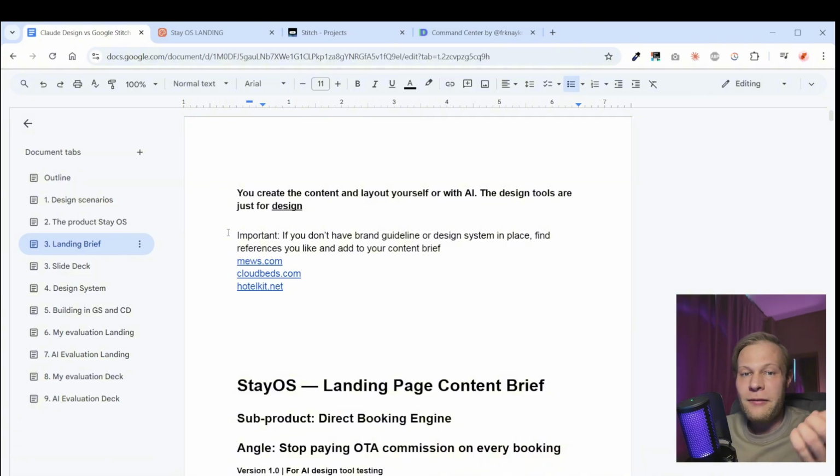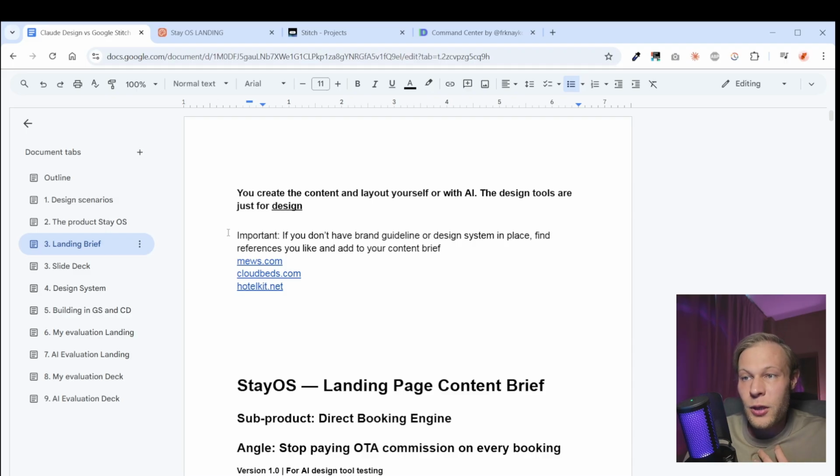Obviously, if you have your own brand guideline or some design system in place, then you will be able to use it as a reference. Yeah, in Claude Design or in Google Stitch.